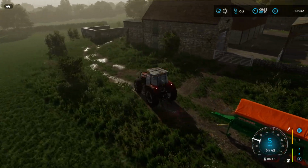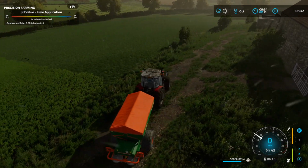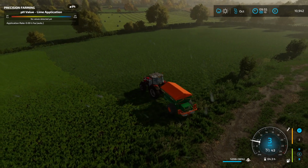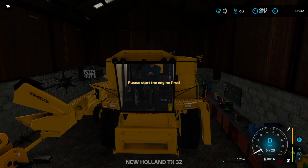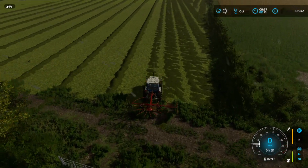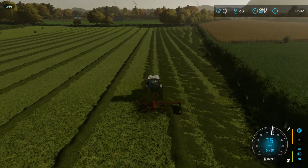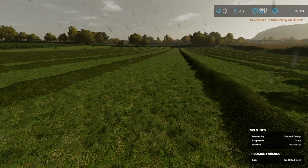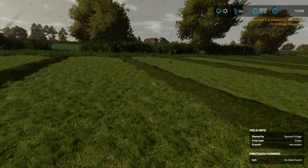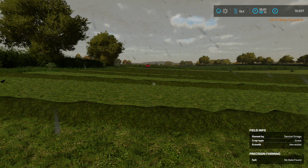Right, I can already see that the helper has not fully completed their task, but we will connect to this first. I'll get this limed and then I will get the baling completed. I suppose I could probably bale actually instead. Right, let's have a look at the helper here and see what's happened. Oh, nearly there. Brilliant, look at that. I definitely think that was worth doing it that way, getting a helper to do this task. And the mowing, actually, I've got pretty much contracted out the whole contract, but we'll still get the cash from the majority of it, even though we are leasing a couple bits of kit for that. Oh right, just paying wages. That's not bad. It's pretty good, £131 per hour.